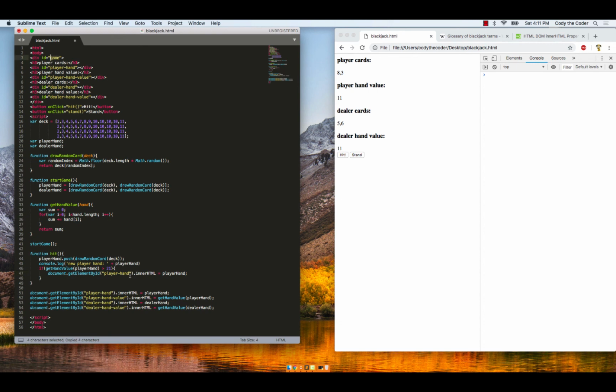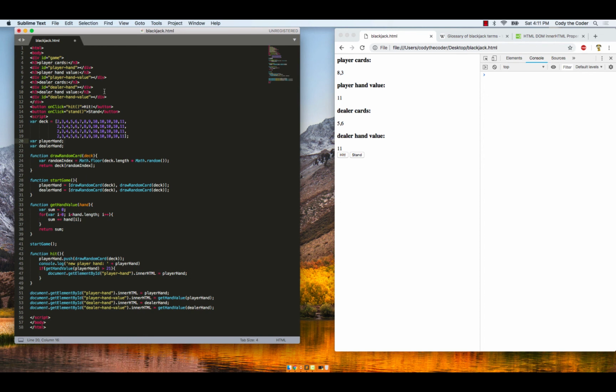Ooh, but that's actually... So if we do that, then it's going to overwrite all of these divs that we have, which are necessary to play the game. It's just going to write over all of this HTML with the word bust, and that's not going to allow us to play multiple games.